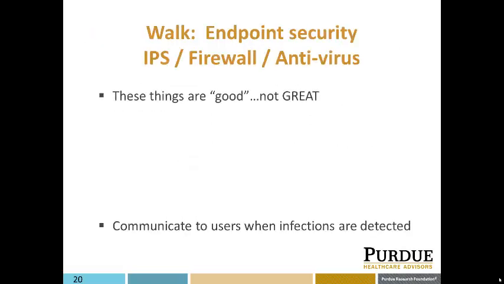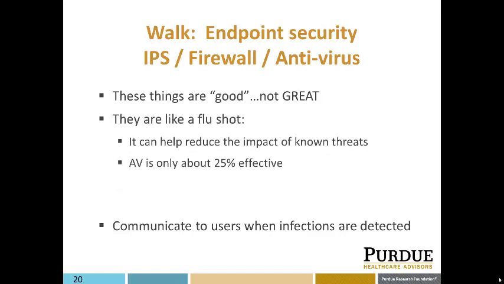In order to walk, doing an efficient job of endpoint security is a must. And these things deal with IPS, so the intrusion prevention system on the host, running firewall services on the host, running antivirus services on the host, right? Any one of these things are good. They're not great, but if we combine them together, they can be quite effective.